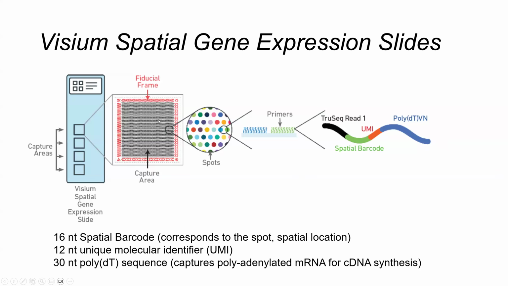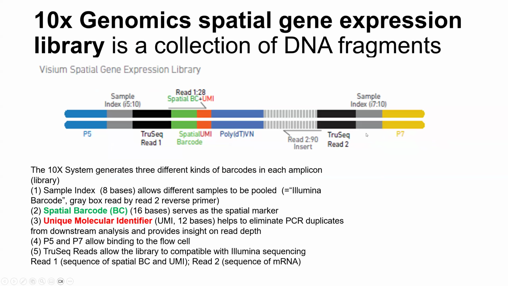So again, your tissue is going to go on here. These spots or these probes are here to catch your RNA. And then when Brittany makes the library, she's going to attach these barcodes to it. All right. I don't have time to go through the details here, but just know that this is what's associated with that magic slide. And it allows you to make a cDNA corresponding to the mRNA that came from the tissue that has a barcode that the bioinformaticist can use to relocate where that RNA is coming from.